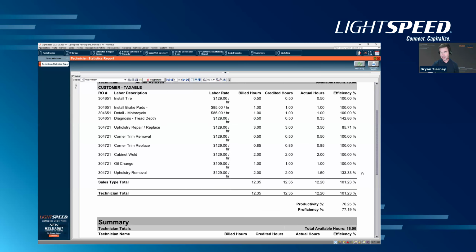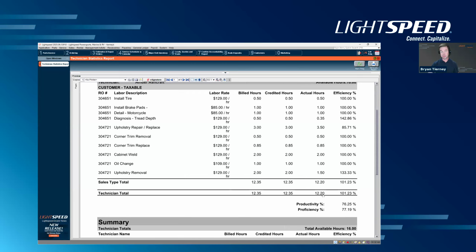Now, the other element here is if we measure the 16 hours that Amber was physically on the premises, we can compare build hours and actual hours to those hours. The 16 hours that Amber was here, during those 16, she billed 12.35 hours, which gives her a proficiency rating of 77%. Not bad, not bad. Because Amber's got other things to do, like sweep out her bay. She's got to go deliver maybe items to the parts department or vice versa. So she can't be working all the time on jobs, maybe. We'll just give her the benefit of the doubt.